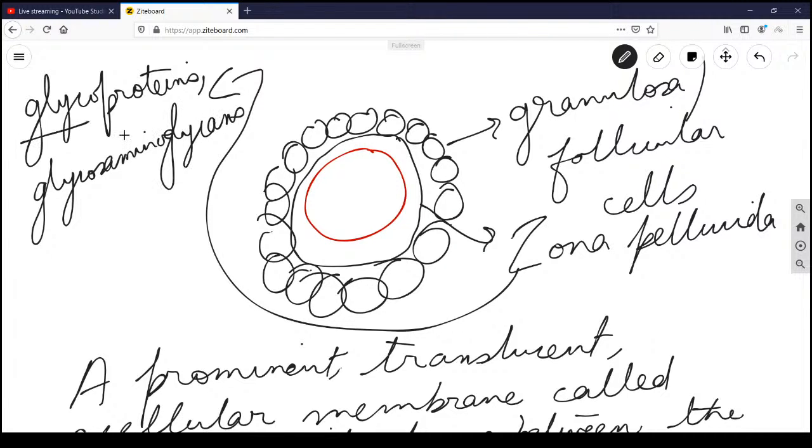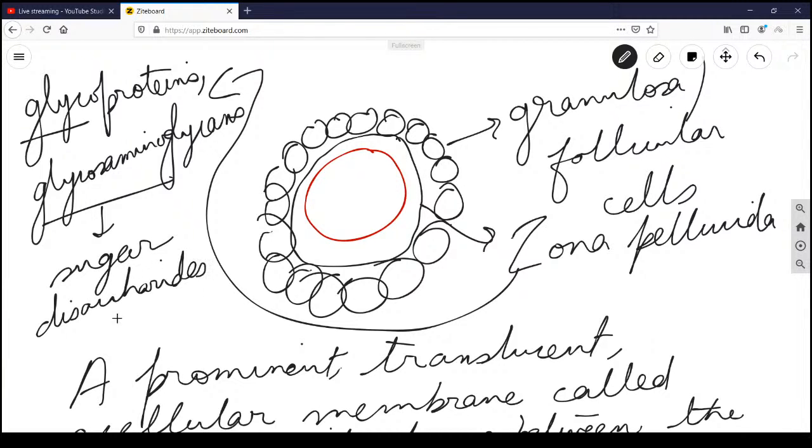Now, glycoproteins are proteins which have been directly modified by covalent linkage of glucose residues, either N-linked or O-linked, via the transferase enzymes present in the Golgi apparatus. That is post-translational modification. Glycosaminoglycans are something different. They are specific sugars, especially disaccharides, which have a sulfur group and also an amino group.